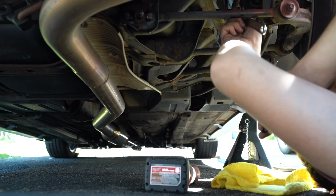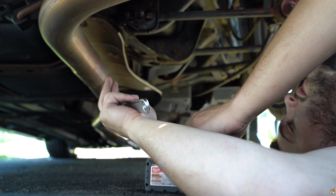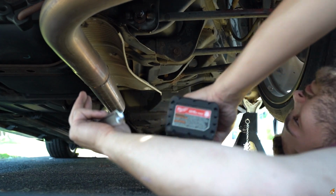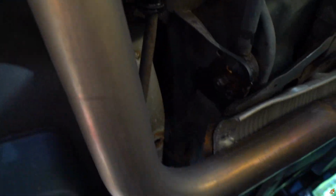Easy as that, guys, easy as that. You can do it. Simple tools just to do it. Adjustable, 14, a ratchet, and you're good to go. And a 12 mil. We're going to grab our ratchet and the 12 mil with extension and crack these two bolts right here, 12 mils. Then same thing for the other side.